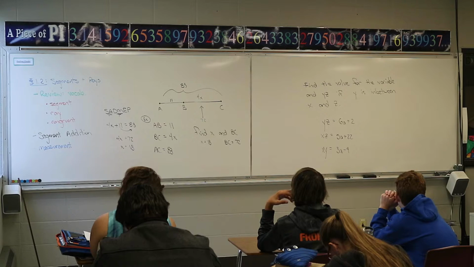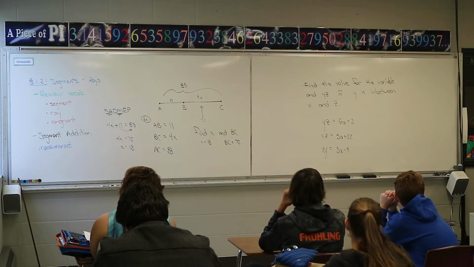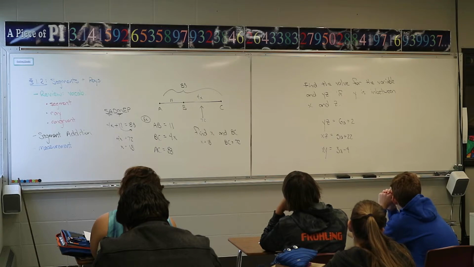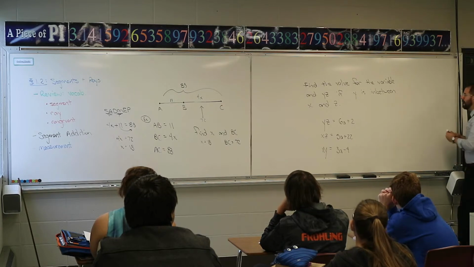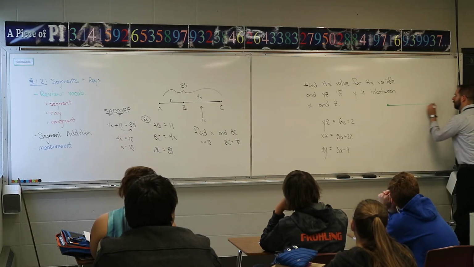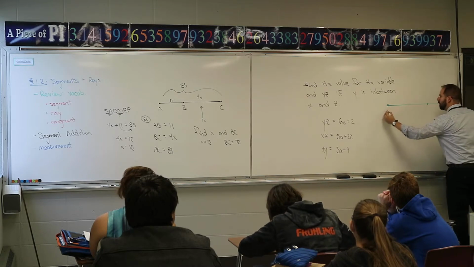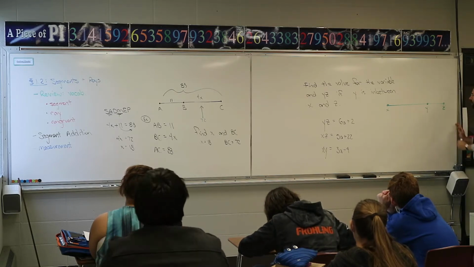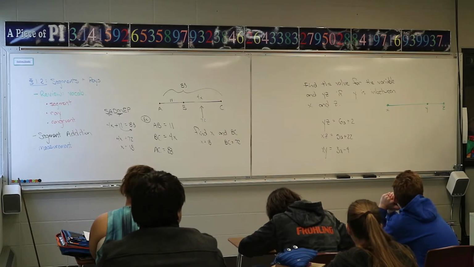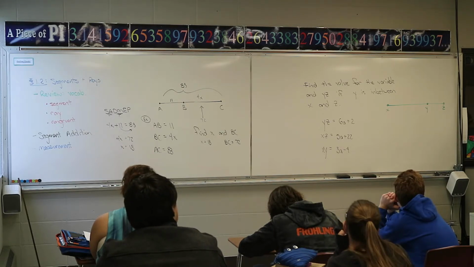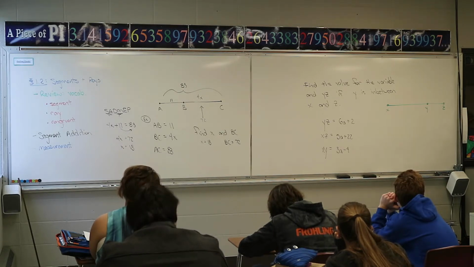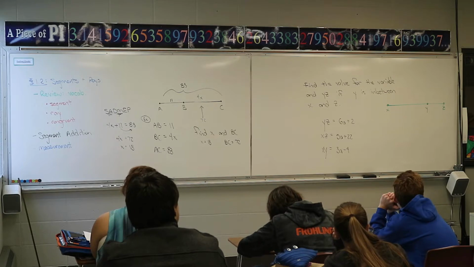Now, the drawing, do you agree? I didn't give you a drawing. You had to figure it out from what they're saying. They're saying that Y is in between X and Z. That means when you're doing this problem, you better draw a mock picture like this. X, Y, and Z. It doesn't matter where Y is, because it didn't tell you it's in the middle, it's just somewhere in between them. My drawing might be way off, it doesn't matter. But why am I drawing this? Because if you don't draw it, how do you know how to label it? Where the things go, which ones to add? Because I might have put them out of order.